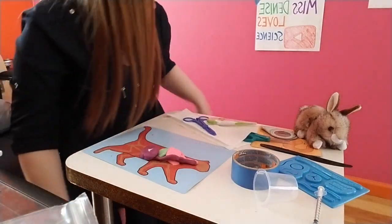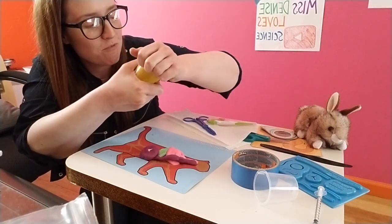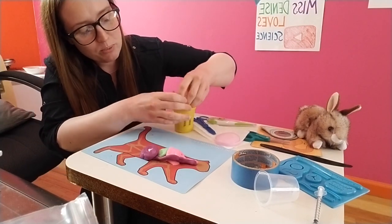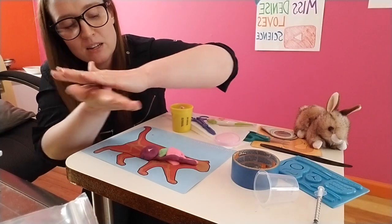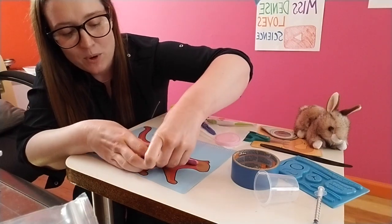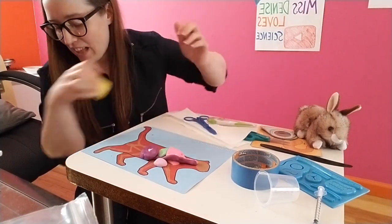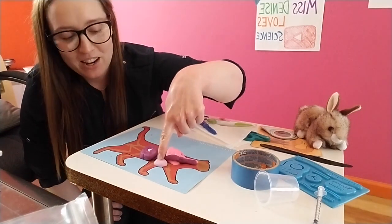I want to make sure my kitty has a heart. So I'm going to make my kitty's heart pink because I have pink Play-Doh. Now, if you want to try and make your own Play-Doh — all the Play-Doh we use at school, I normally make. This Play-Doh I ordered special, but there are a lot of recipes online. If you ask your grown-ups for permission, you can usually make it out of just salt, flour, and some hot water. So that's my kitty's heart — it's not the perfect-looking heart, but my kitty has a heart.